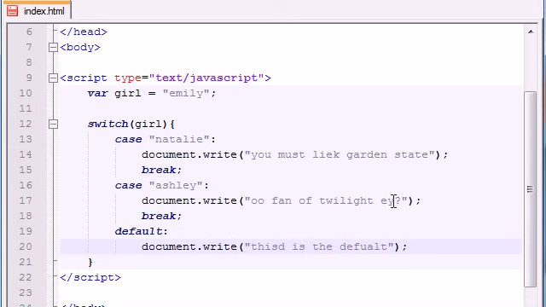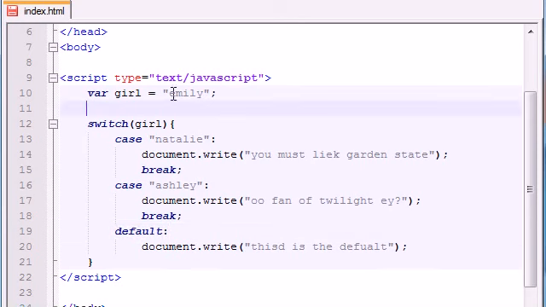So check it out. And another thing, you don't need a break at the end of your default since it's the last choice. Remember I said a break is pretty much to save you time, saying, all right, once you found your answer, just break out of it and continue with the next thing. Don't go through all the rest of the cases. Well, you can add a break at the end of default, but it would be worthless since if you get to the default, you're already at the end and you already ran out of all your cases. So what's the break out of? It's not skipping over anything, and it's not going to help you any to break out of it now. You're already at the end. So anyways, that's why you don't need one.